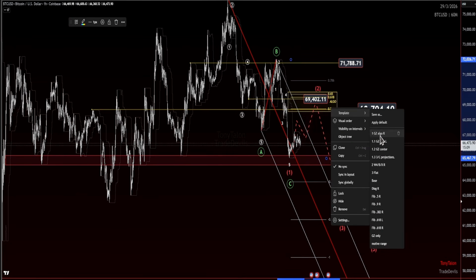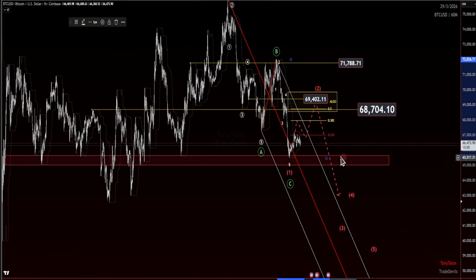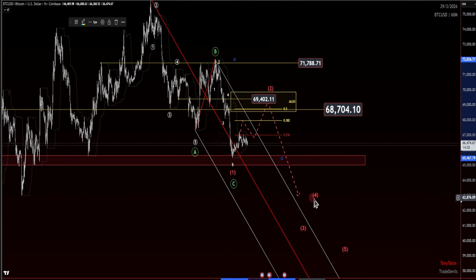So I'm going to be watching for what kind of pattern actually prints out here and then play off of that. If we end up coming up here in a corrective fashion, like a double zigzag, it looks like a possibility here. Into the 382, it might be a spot for me to take a bite. But this is the main area I want to look for, even if we just get a spike up at futures open. This is going to be the area that I'm looking for a reaction out of to add to the short that I already have from up here. So that's what I'm looking for here on the shorter term.